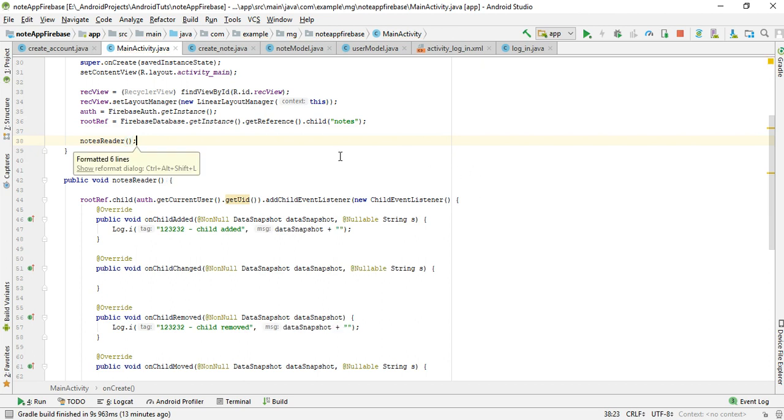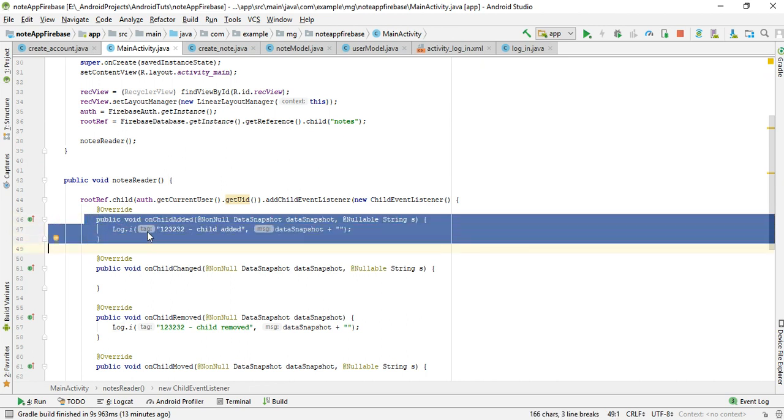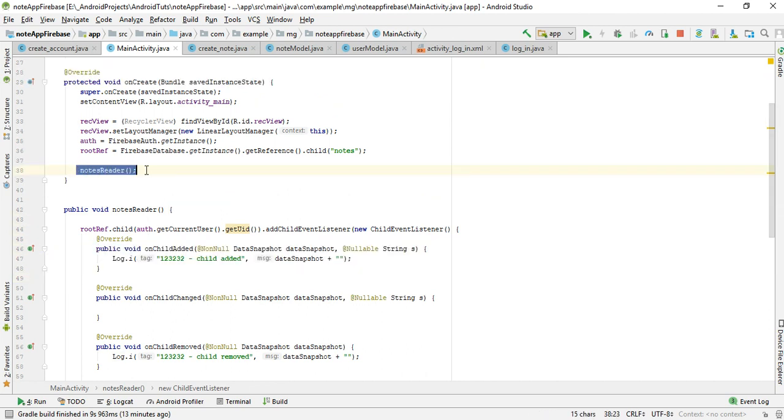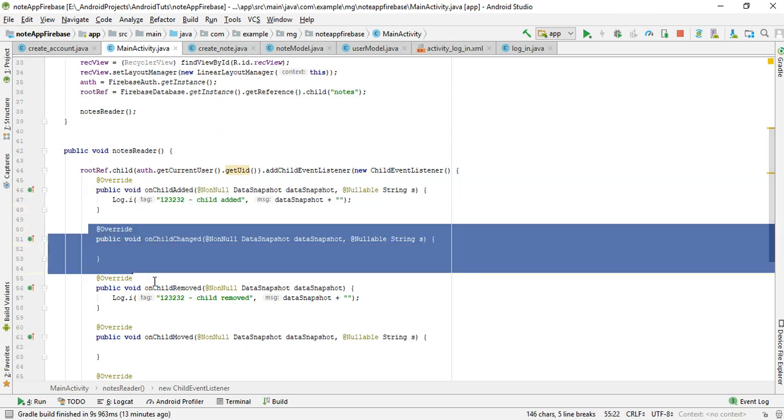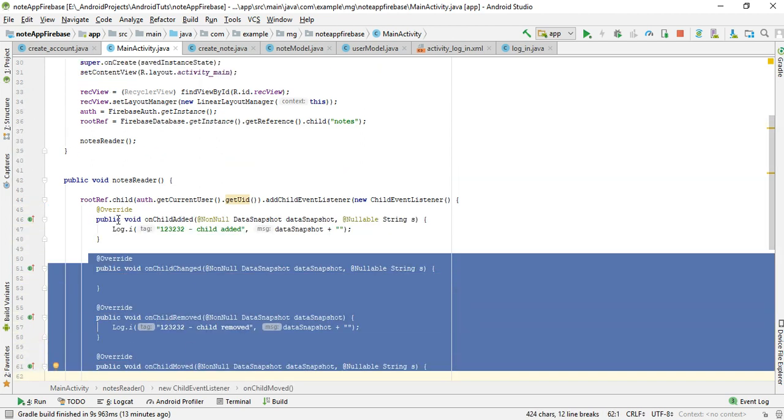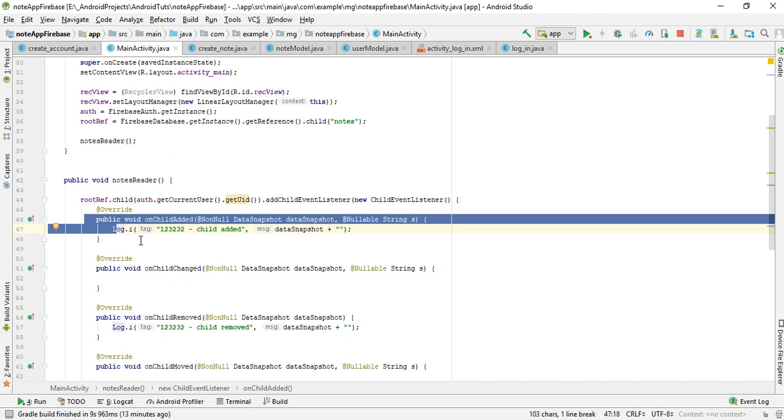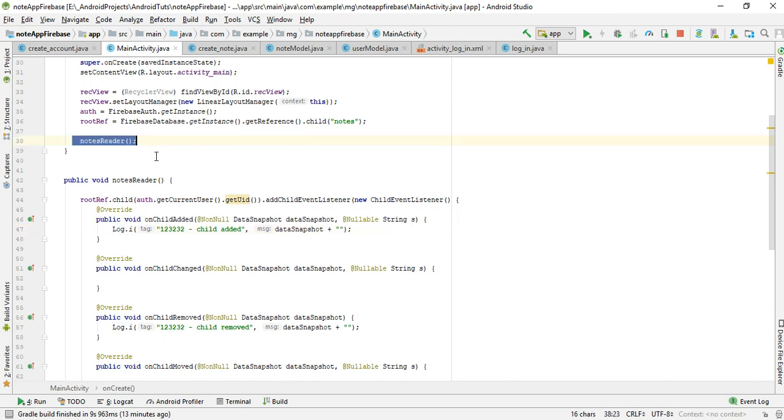Okay, within this listener, the on child added method is called when we call this method in our activity. First time it will be called when this method is called; the rest of the methods are not called.